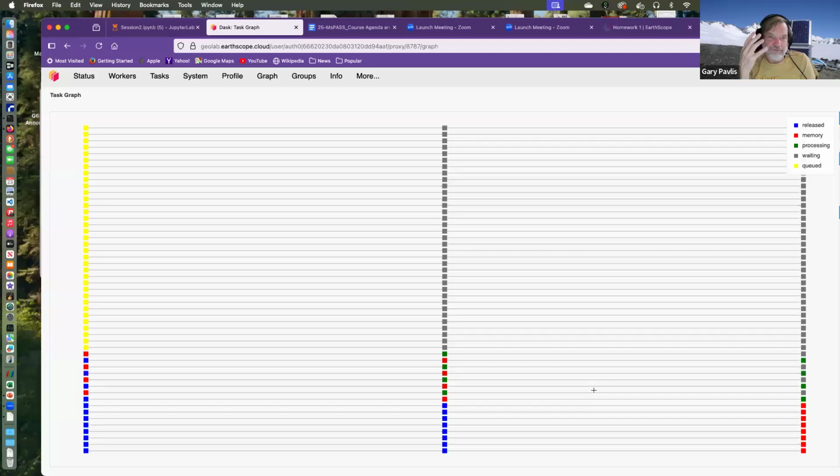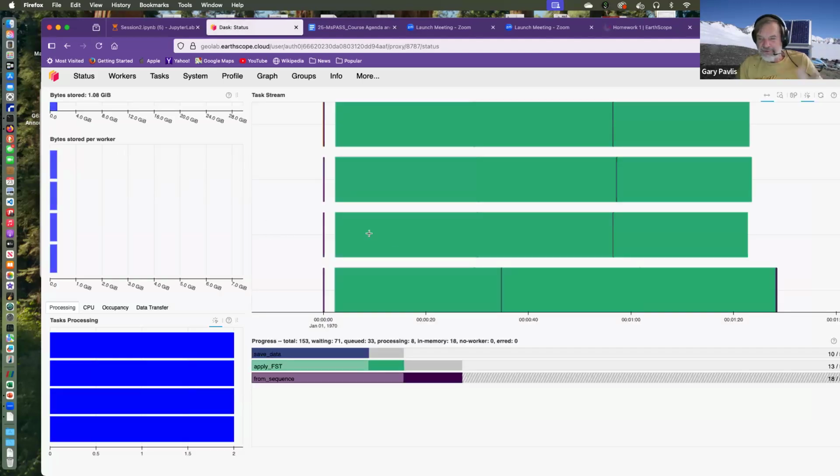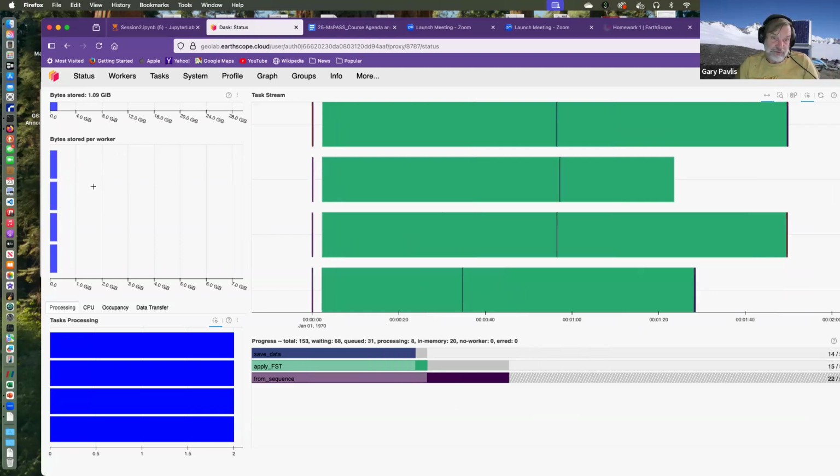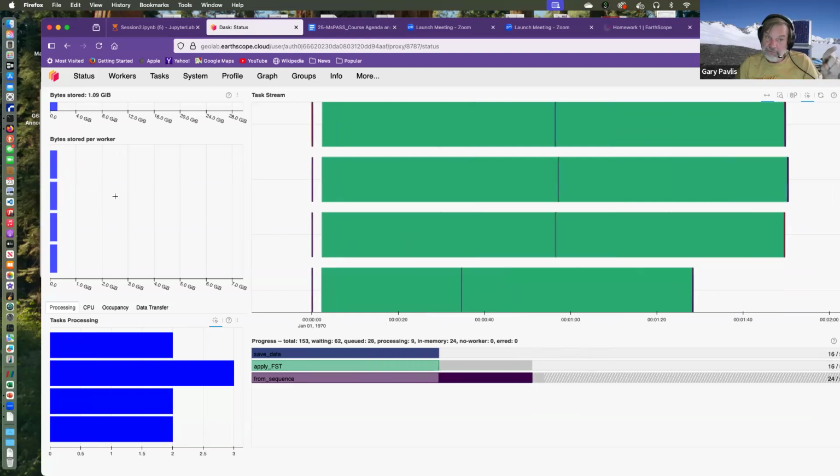4 processors running simultaneously. You can see them, which one finishes, some will finish faster than others. And so this status panel here is showing you in real time all that's going on. It tells you how many are done. Shows you how much data is being used. You've got to watch this sometimes, because a lot of workflows will use a lot of memory. This one's fine.